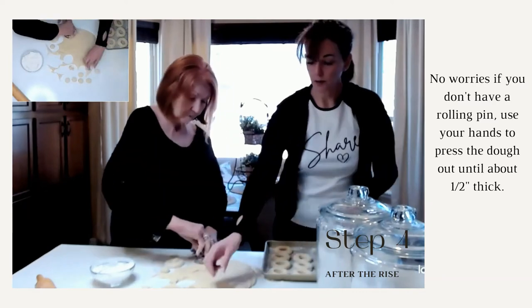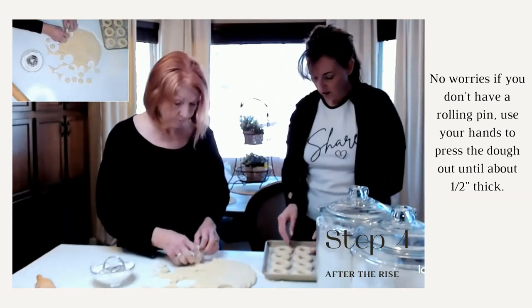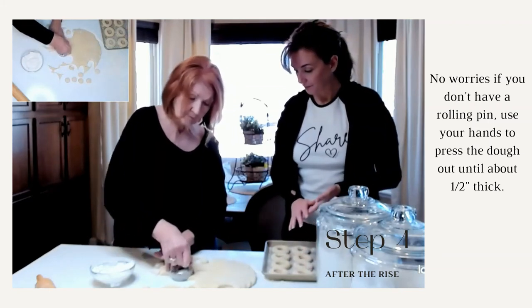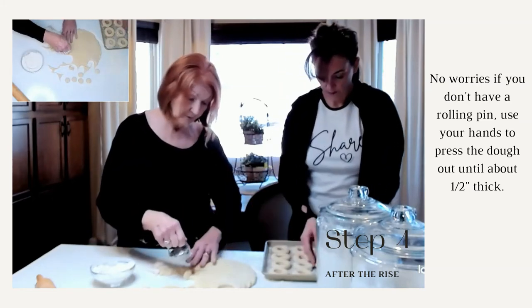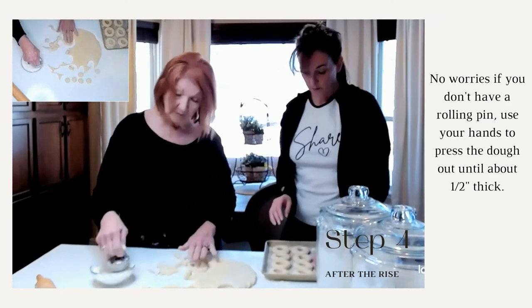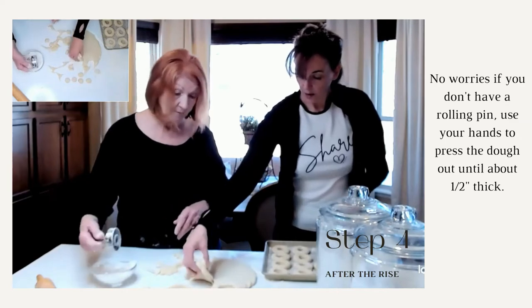And you can tell when you're working with this dough, you can really tell that it feels delicate. It's not tough at all. And so that's how you're going to also know that you're going to have a tender donut. Whoops. These are coming right off. It just depends how much moisture is in your dough. Sometimes you have to have a lot of flour under them, and other times not. This one's not needing that much flour.